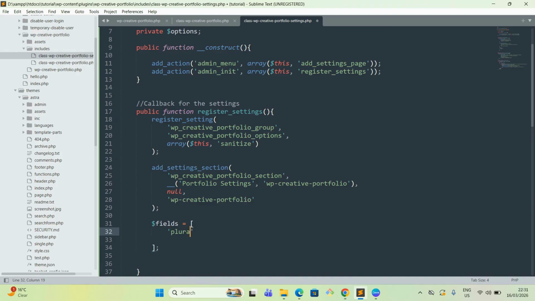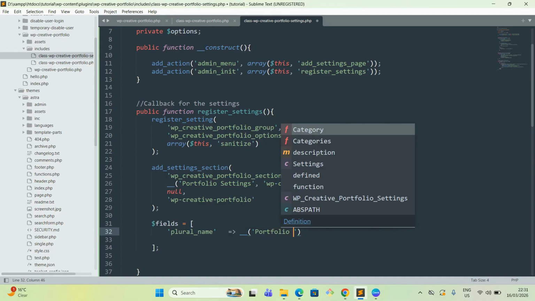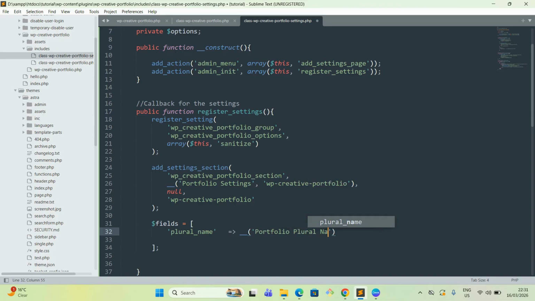So we can say our plural name for the field, and we can obviously pass our translation ready name like this, portfolio plural name, and obviously our text domain.